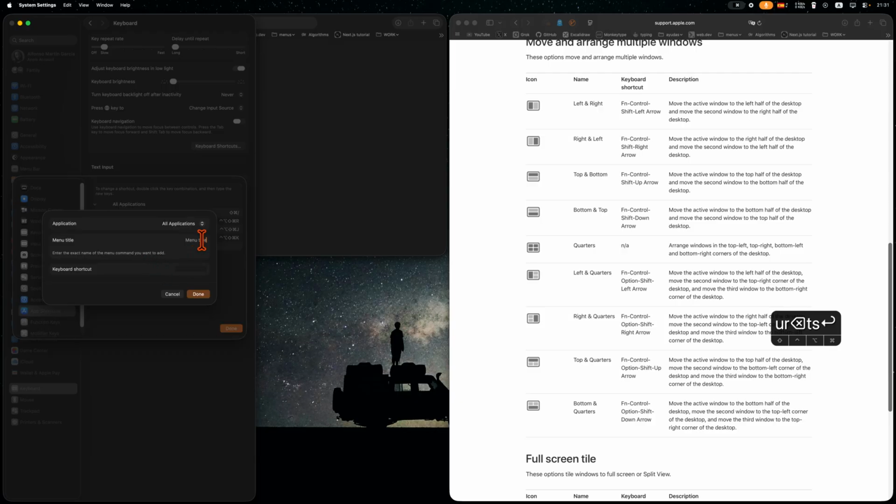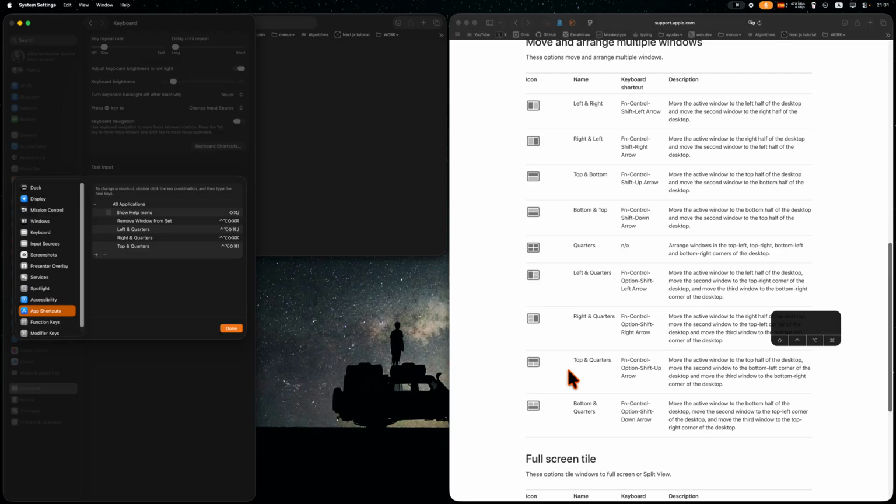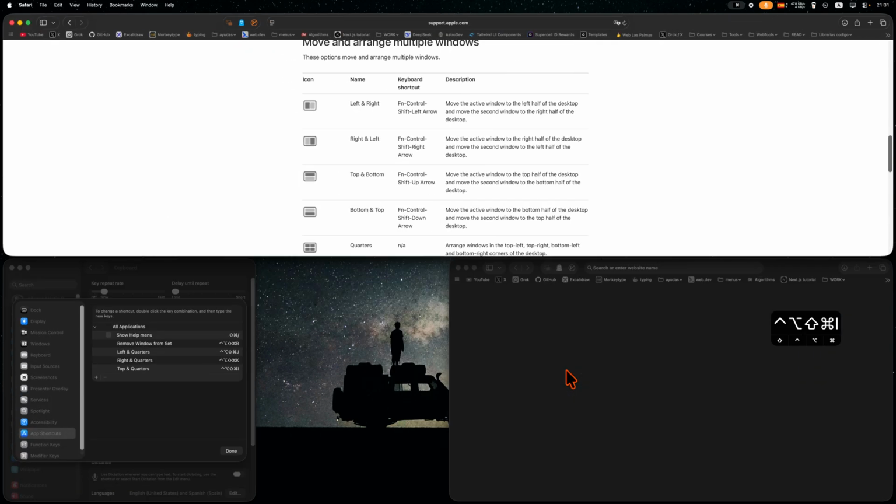So I would say, for example, top and quarters, and I go up, and you see it did it, even though it usually is not on the menu. You just need to put it here as well as any other menu. For example, remove window from set, it also does not appear anywhere.